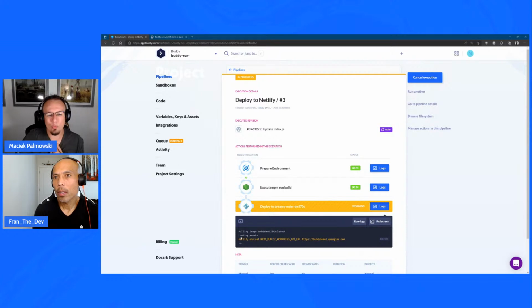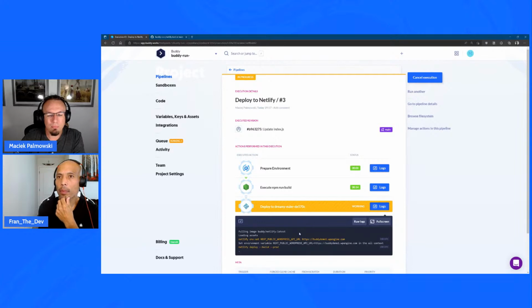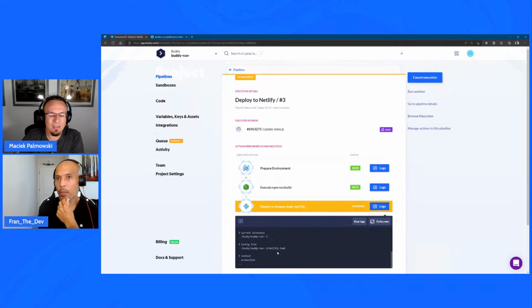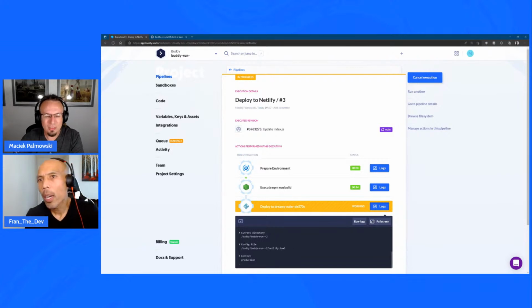We see that now we are setting this NEXT_PUBLIC_WORDPRESS_API_URL to the URL that we wanted. And in the meantime, we are deploying. Okay, it was set right now in the context. The build is happening. We can see that the config file from the netlify.toml file will be used.